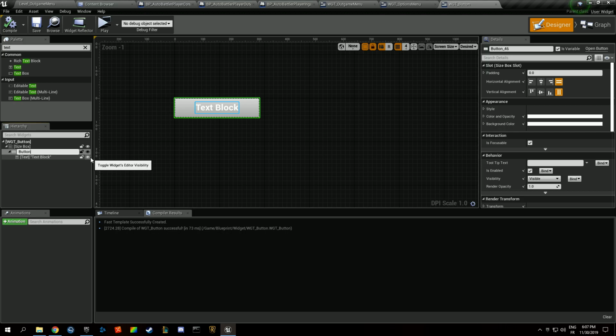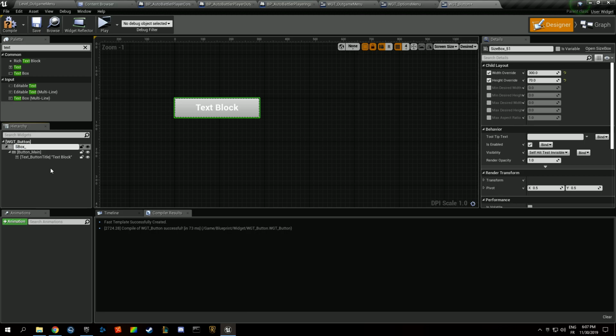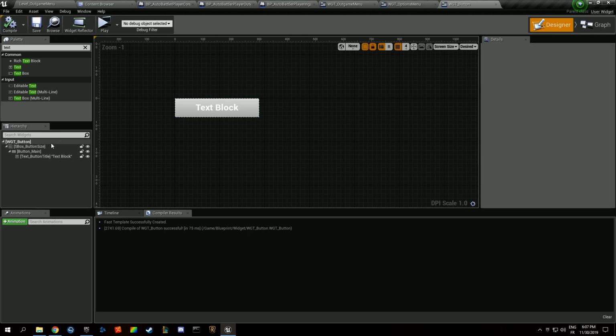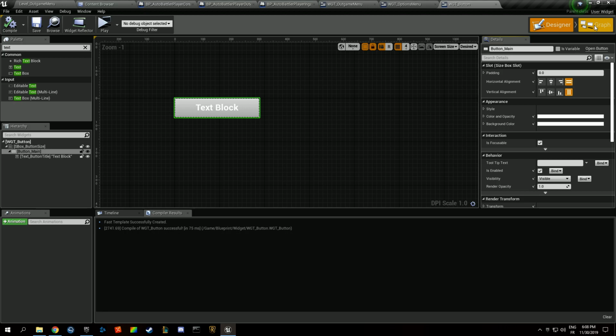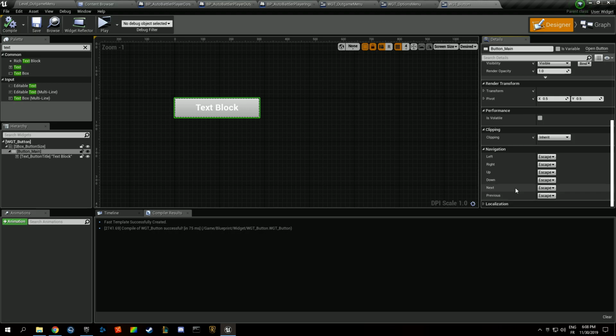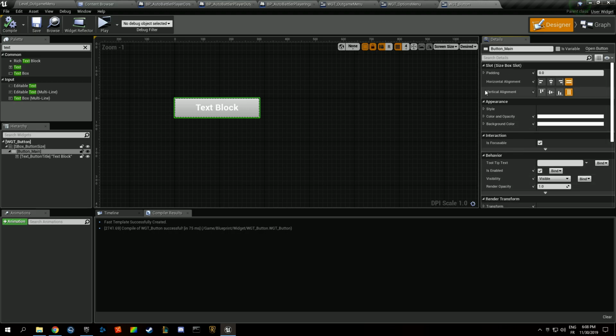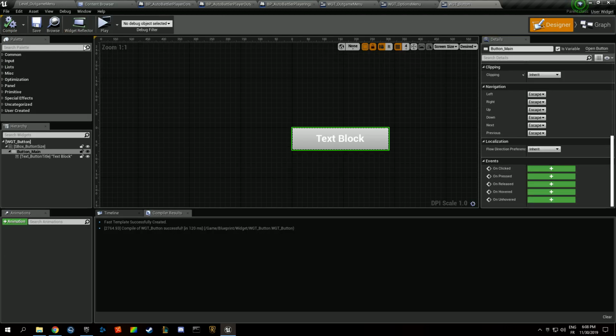So this is going to be our button, and it's going to be a variable, button main. Let's say our text is going to be button title, and the size box is going to be called sbox button size. Like this, hit compile, hit save. We want to create a new event binding regarding when the button is being pressed, and I'm not sure why we can't from that place. We should be able to. Maybe that's because it's not a variable. Yeah, that was because it wasn't a variable.